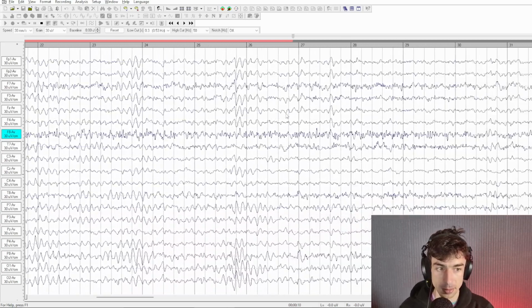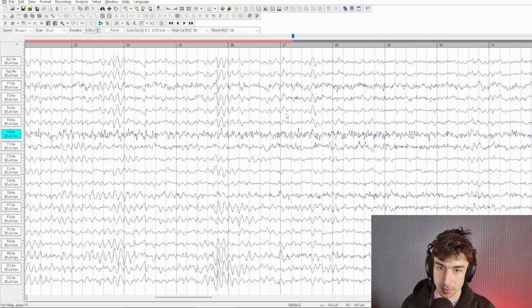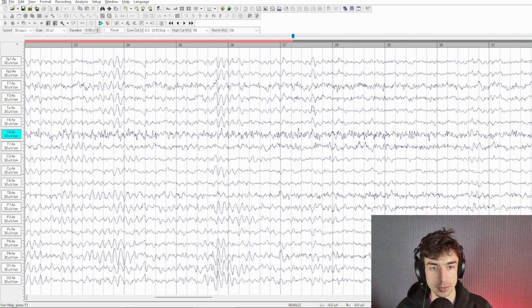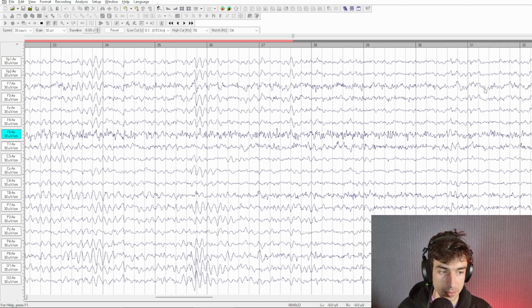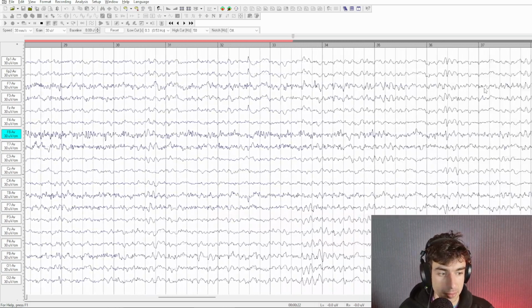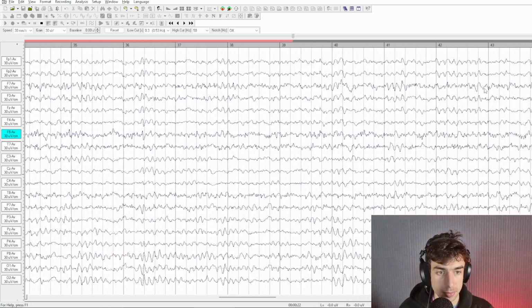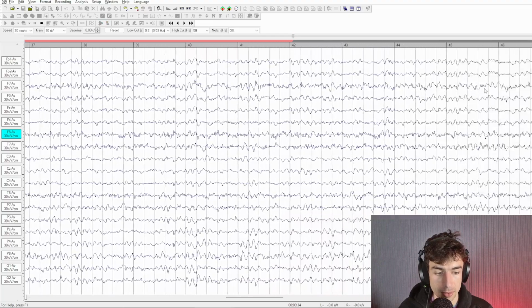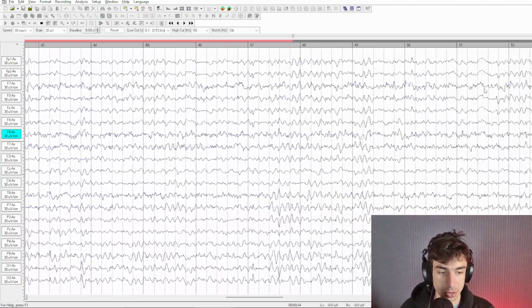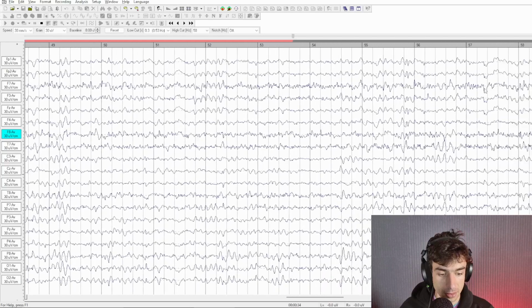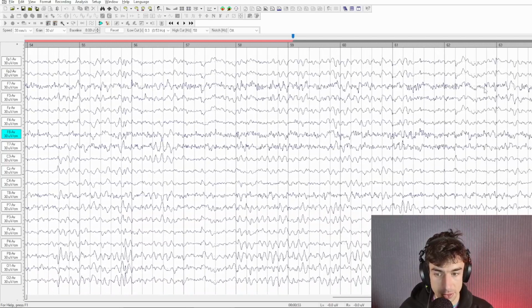And the main thing I'm noticing is a lot of drowsing. You can see we have these bursts of alpha followed by a reduction in the background band power, followed by more bursts of alpha, and then these occasional single sharp features that go front to back. So this coming in and out of alpha predominance with the eyes open is a signal that there may be some vigilance instability.